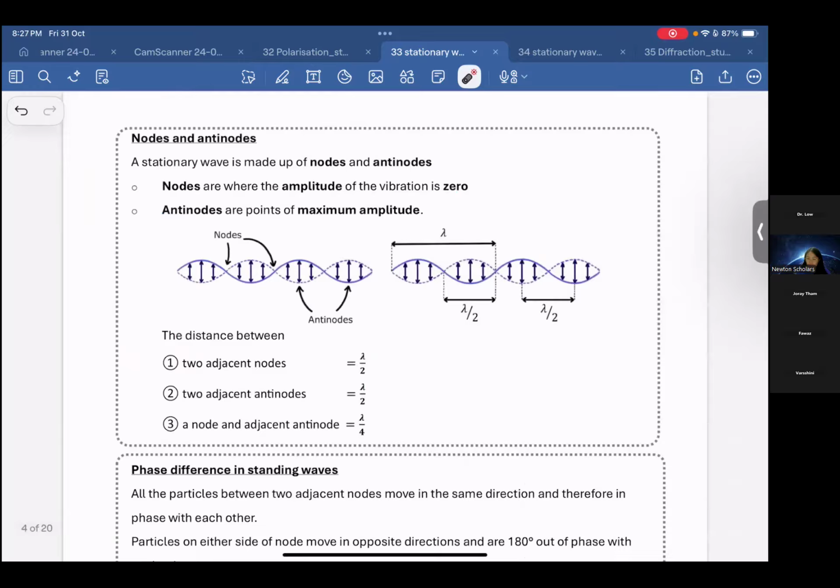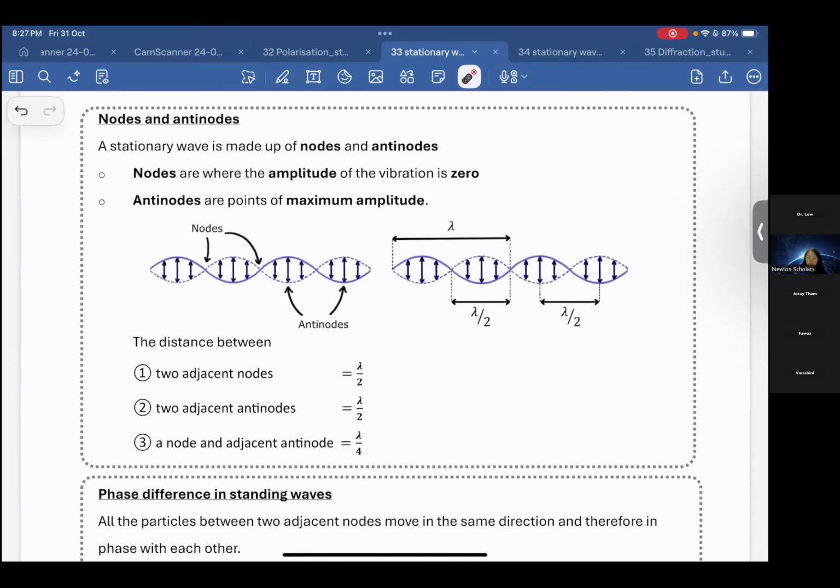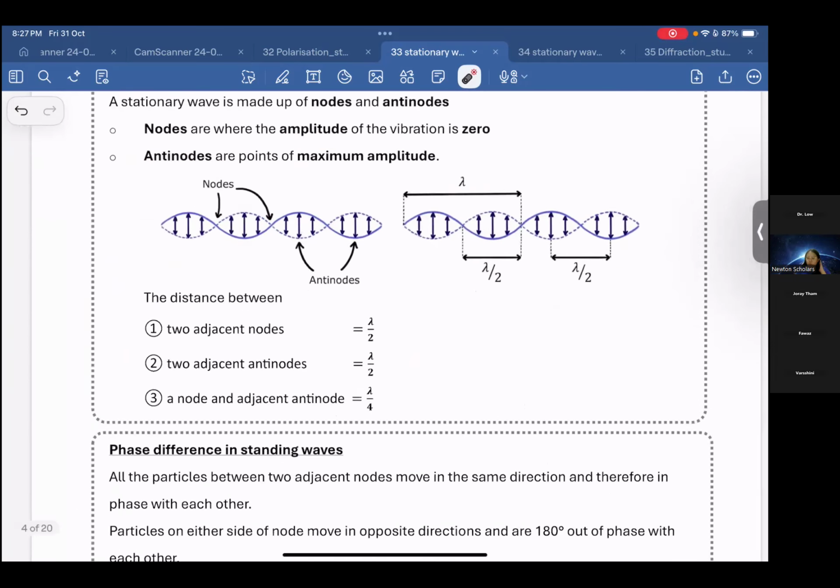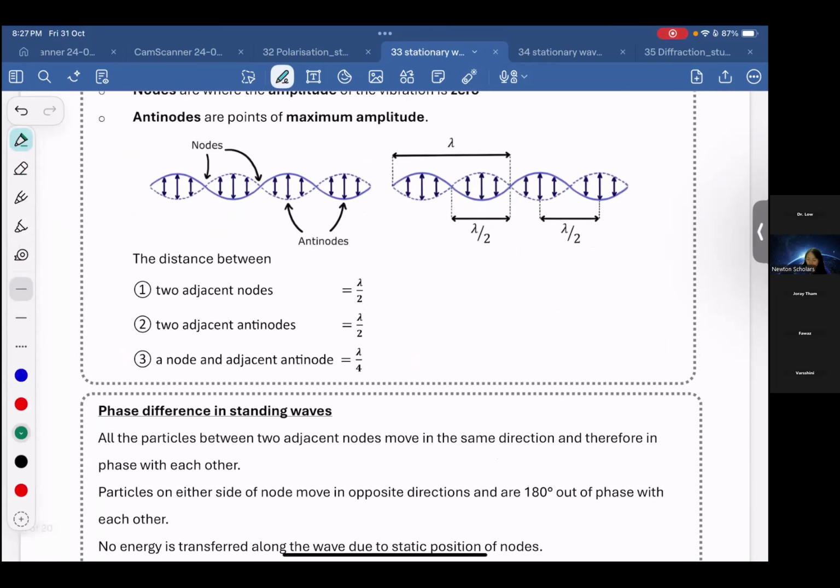Then we have a look at what we need to know about stationary wave. Just like I mentioned nodes and antinodes, you have to know where your node is. Node is when the amplitude is 0. So this is node. Okay, antinode is maximum. We can label here antinode, antinode. This is node. Okay, so we understand one complete wave from where to where. This one like this is called one complete wave. Am I right? But then you see from node to node, this one is actually half of the wavelength.